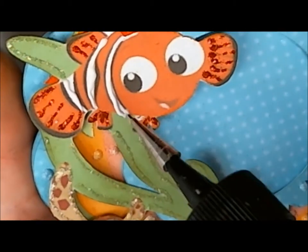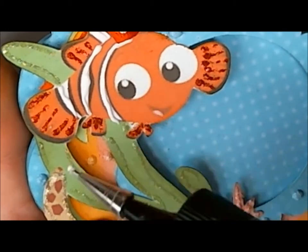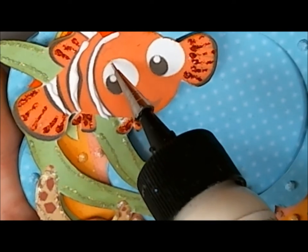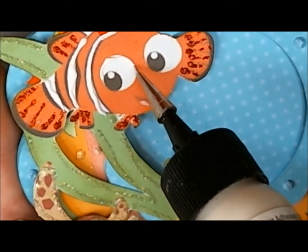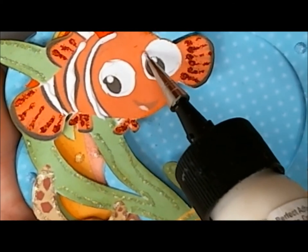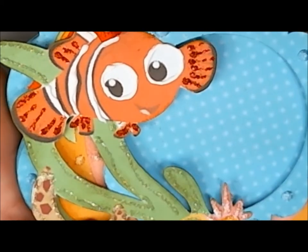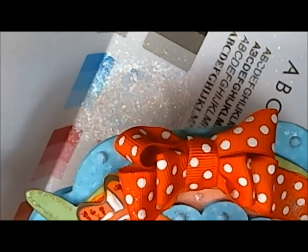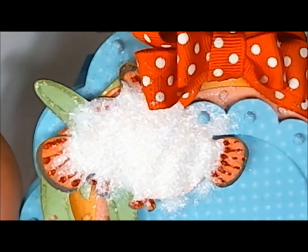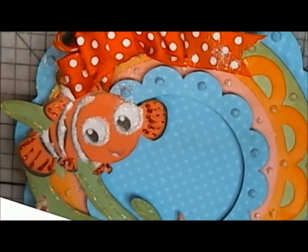And then I'm going to go ahead and outline his eyes as well. Okay. Okay. And the glitter. And this glitter. Just get this out of the way. Put my glitter back in my container here.